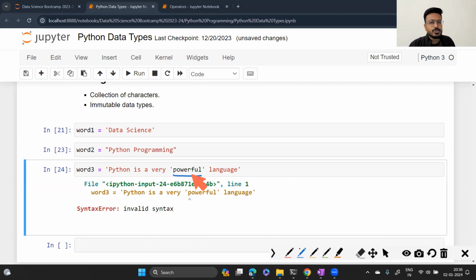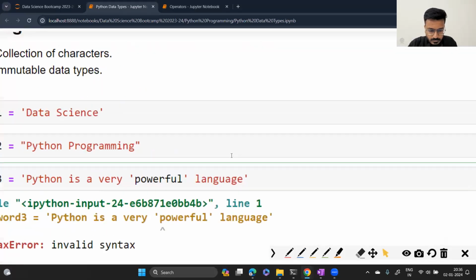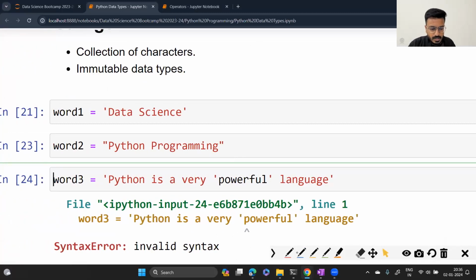So here you have to make sure that you are using the double quotes and single quotes very carefully. The problem is, this is the starting point. Let me zoom in. See, this is the starting point where it is the single quote.